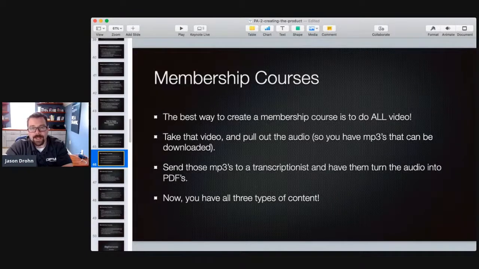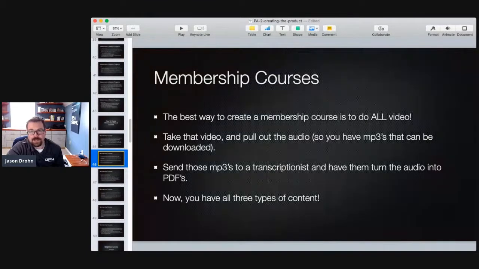Your membership site should be created in video, and then you have the course transcribed, and then you create your manuals from that, or your books or your downloads or whatever, so people can download them, print them out, highlight them, whatever. That's how the text-based membership content should be created. You can send those MP3s to a transcriptionist. You can go to Upwork and post a job for a transcriptionist, and you'll get 100 applications.